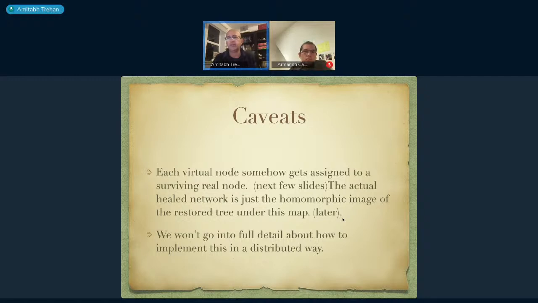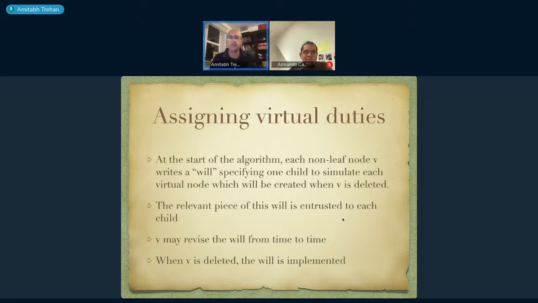And then how does the real network look like? Okay, so not going into a lot of detail, but the main thing, like I said, somehow each real node has to simulate at most one virtual node. But also in the way, like you saw the tree, how it looks like, there's a parent, there are children, and so on. So this is sort of nice.